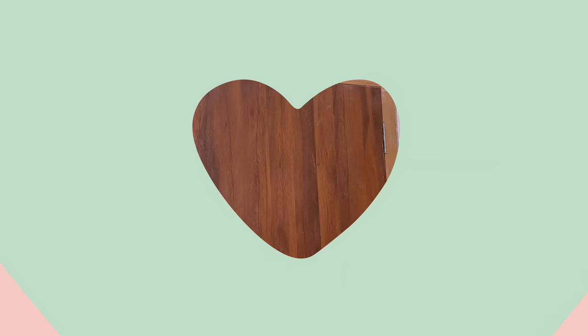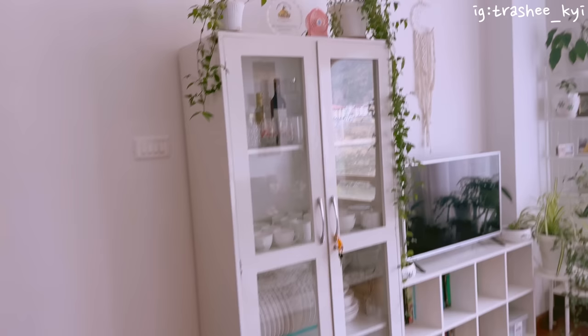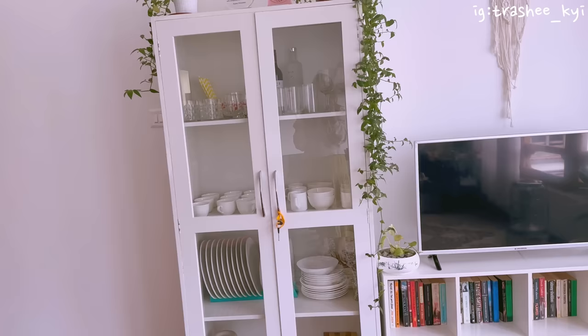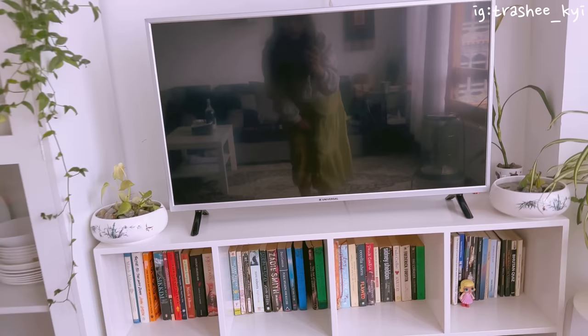As I already shared in my previous video, I am trying to be minimalistic, so I don't have too many things in my new apartment. Let me show you my living room first. As you enter the main door, this is the living room. I have a showcase where I keep things in white colors — white gives me positive vibes. I bought it from Shin three years ago. I have the TV and a few books in the living room.